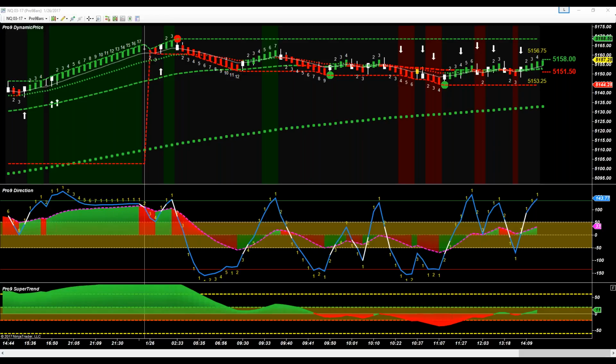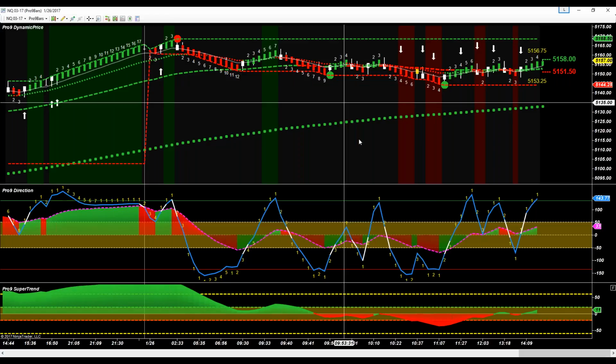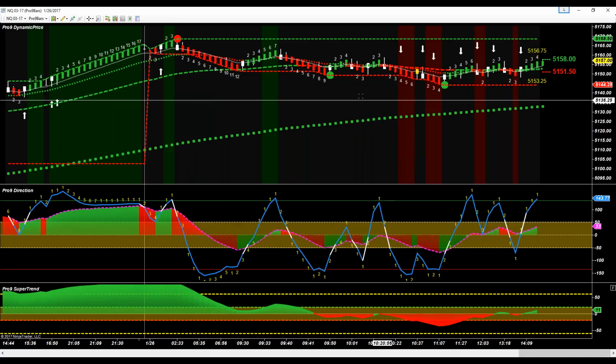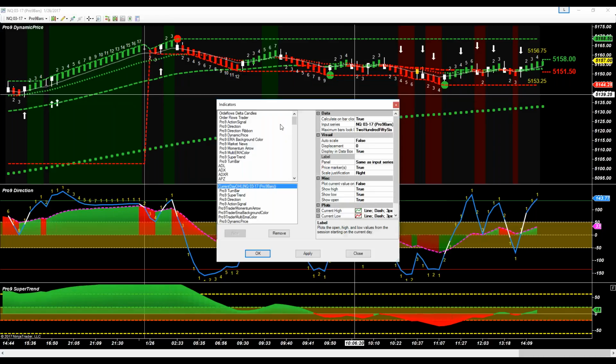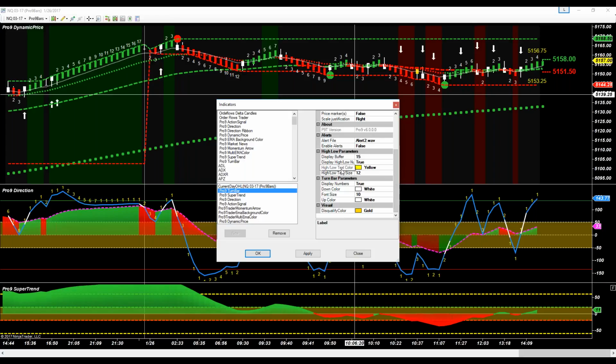Robert R asks, is there a way to change the high-low colors on the bar high and low? I've honestly never tried. Wrong one, I keep clicking the wrong one. There we go. Let's see. Yep. So just come to the indicators menu under the turn bar. Under high-low parameters, high-low text color, change that to whatever color you like, and you can actually change the size as well if you want it a bit bigger or smaller.